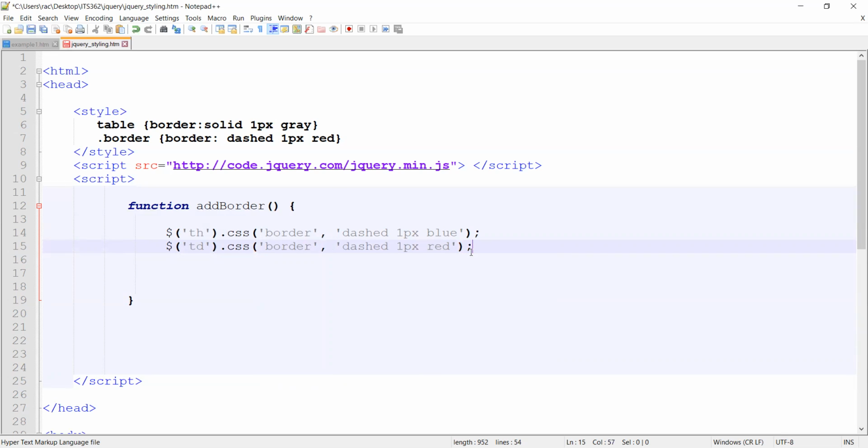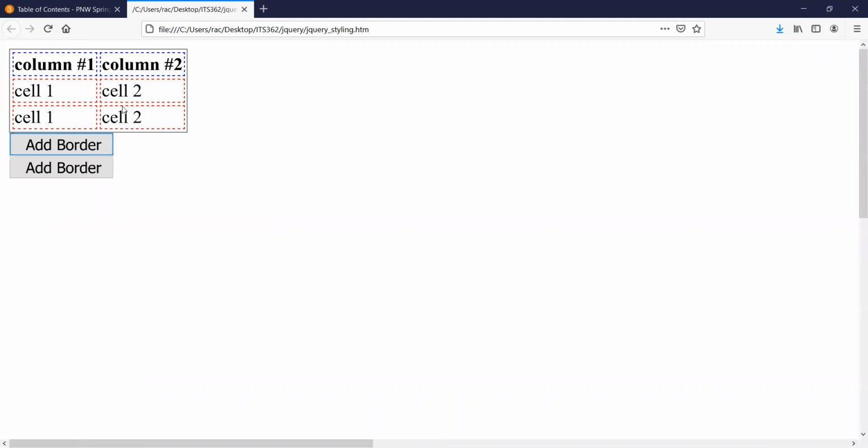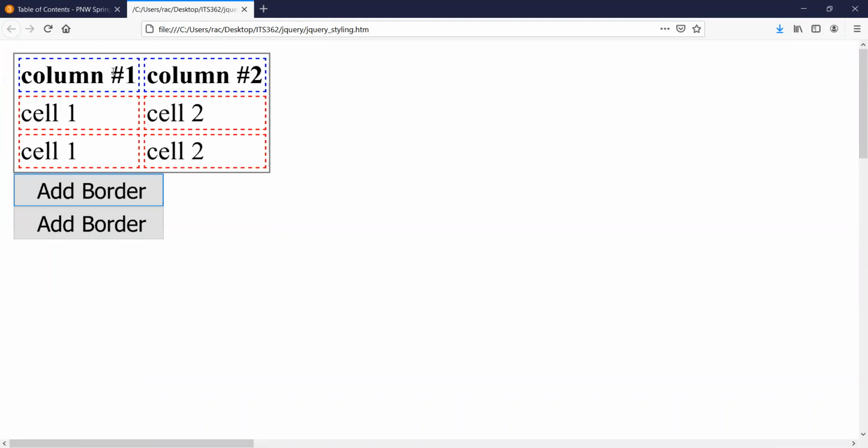Okay, so I'm going to run this. I'm going to click on save, and I'm going to go back to the HTML file. So I'm sharing this. I'm going to obviously refresh the page, and now let's see if it takes effect. It should be the first button, right? So I'm going to press on that, and I guess I must have pressed it too quickly. You can see there that I was able to make the borders of those elements blue and red.